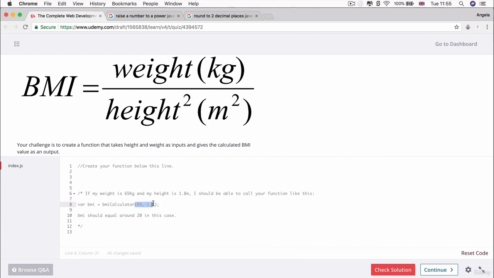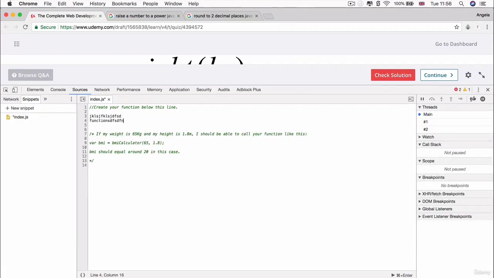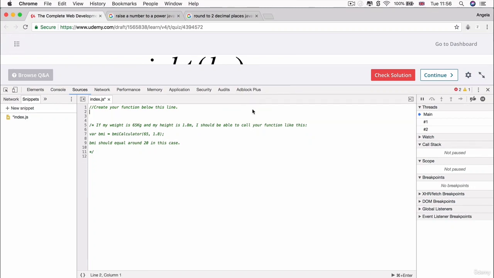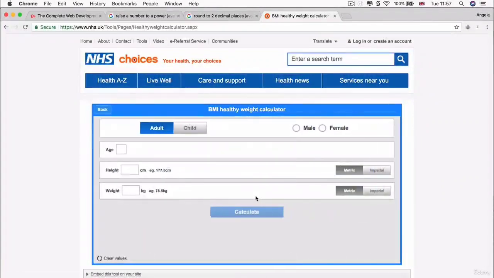Now, the order of your inputs matter in this case. You're going to have to put the weight as an input first and then the height as an input in order to satisfy this line of code. So you can copy what's inside the index.js file in here, and you can paste it into the snippets tool here to write your code and to test your code inside the Chrome Developer Tools and use the console. So if you're here, you can activate this line of code and try to write your function here so that when you console log your BMI variable, you should be getting the same value back as any BMI calculator online.